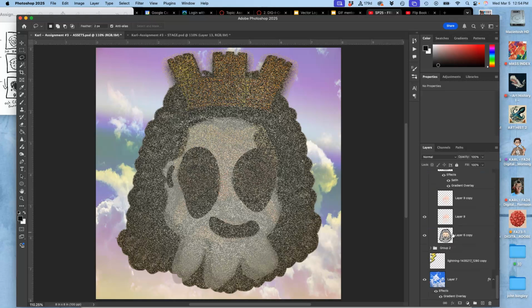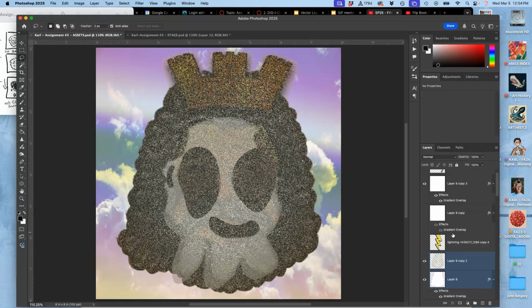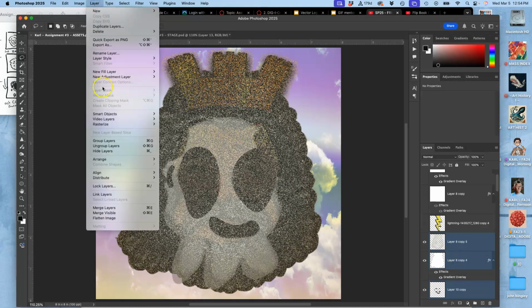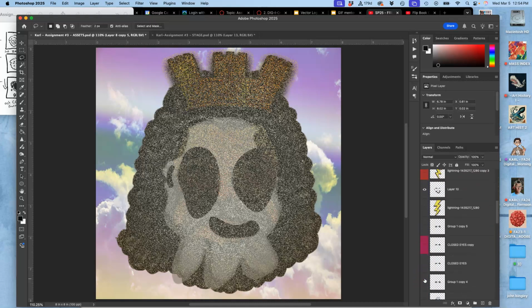All right. Now, I'm going to duplicate all those that I've selected. So Command J puts them all on top. And then I am going to say layer, merge all of them. Remember, I duplicated it first. Then I can turn off all the ones underneath my merged.